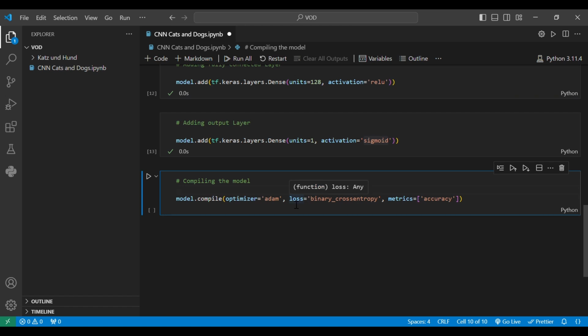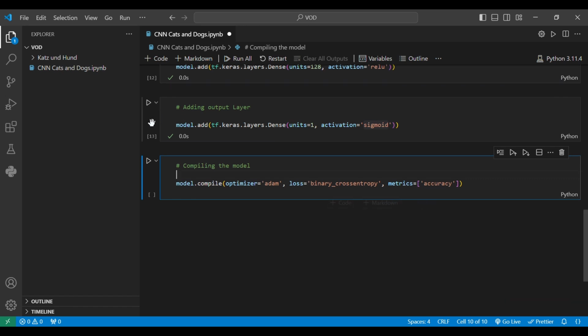Then we'll be using binary cross entropy as our loss function, which again is one of the most appropriate ones for binary classification tasks. And last but not least, we'll be using the accuracy metric, which is tracked to monitor our model performance.